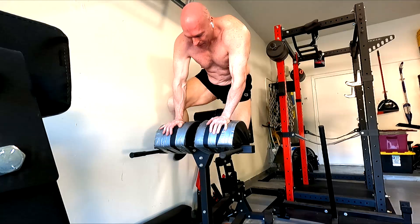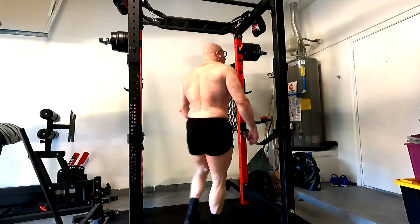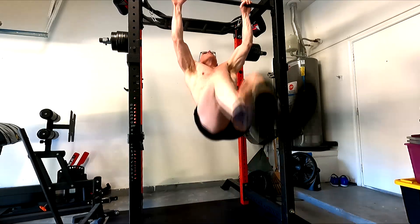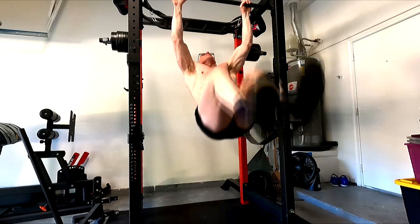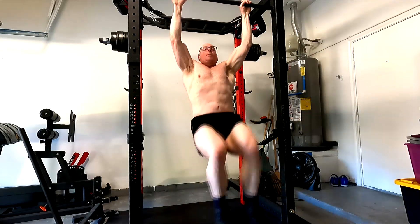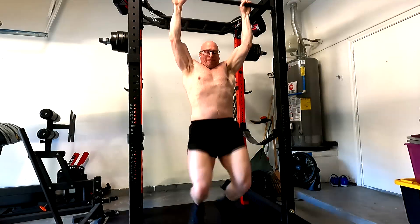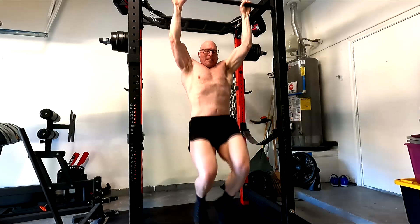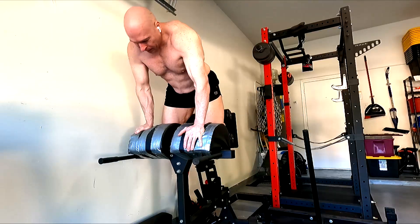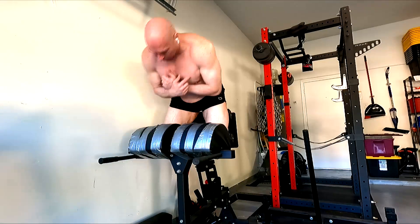Ab work was a major part of the day. I feel like I need more core strength and ab strength for those Olympic squats, and if I continue to get leaner and lose body fat, having more abdominal development won't be a bad thing. People say the silly thing about abs being made in the kitchen — it's not true. Abs are still a muscle, still subject to hypertrophy, they can still get deeper. It's just that until you get lean enough you can't really see them.